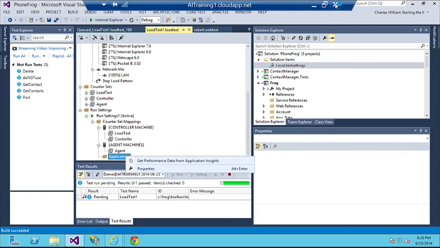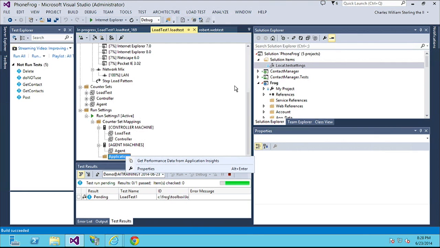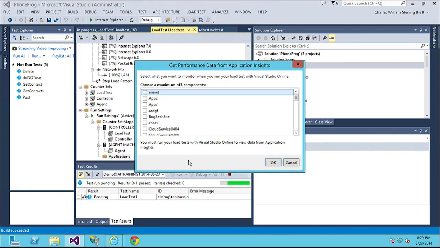Underneath that X right there, you can't see it, there is a flag telling you what updates you have, and the major updates are certainly listed. And we added an update to this one that says get application data. We're redoing this UI to integrate it with that wizard as well, so you're not going to have to remember to go to these 3 different places. In this case, I put all of my performance counter and diagnostics information into an application in Application Insights called Frog. So we just need to find the Frog app.